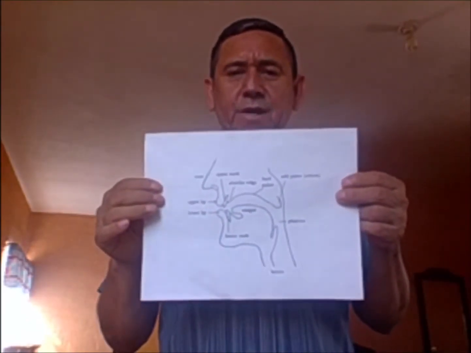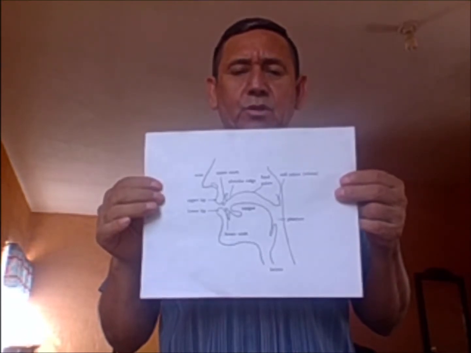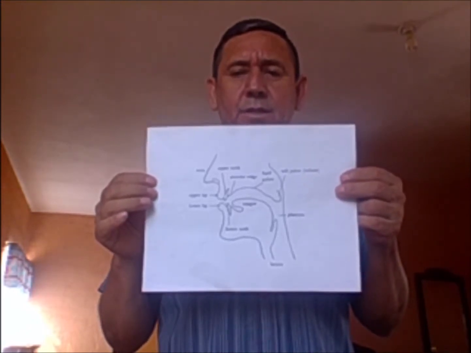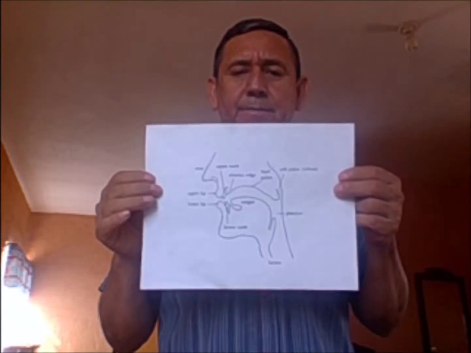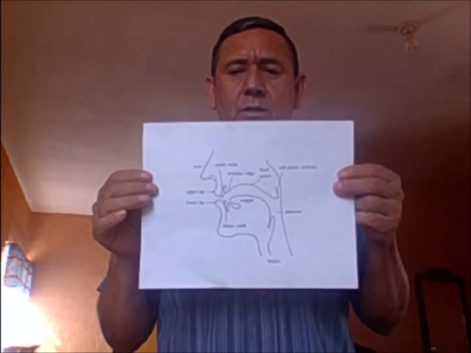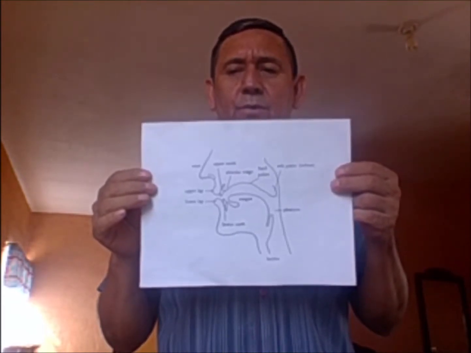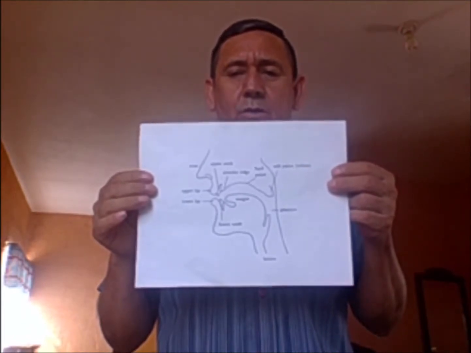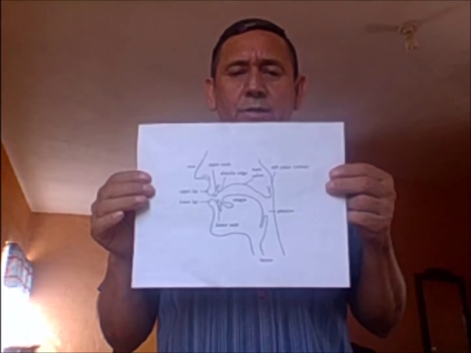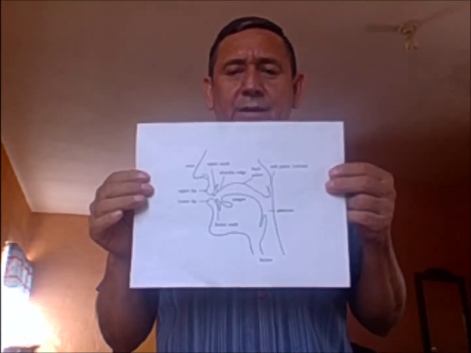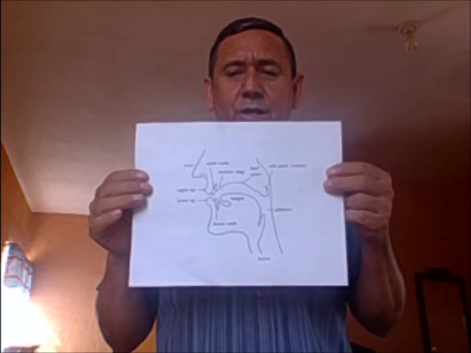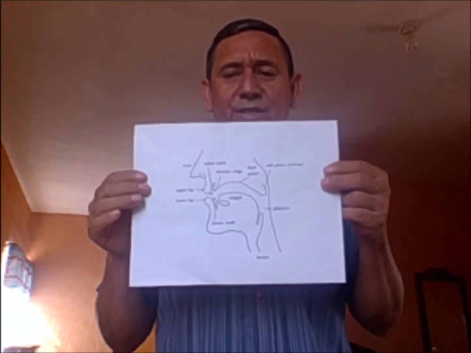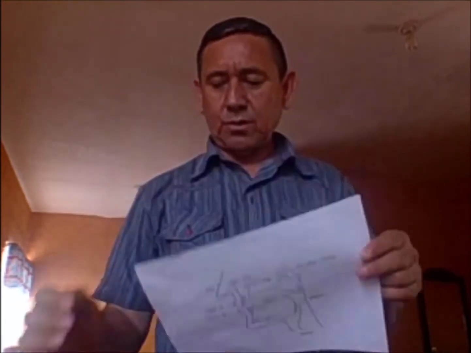Organs of speech. There are different organs involved in the production of sounds. They are the brain, the lips, the teeth, the alveolar ridge, the hard palate, the soft palate or velum, the uvula, the glottis, the tongue, the lungs, and the vocal cords as the main organs. Others are the pharynx, the larynx, and the nasal cavity, of course the nose, among others that also participate in the sound production.